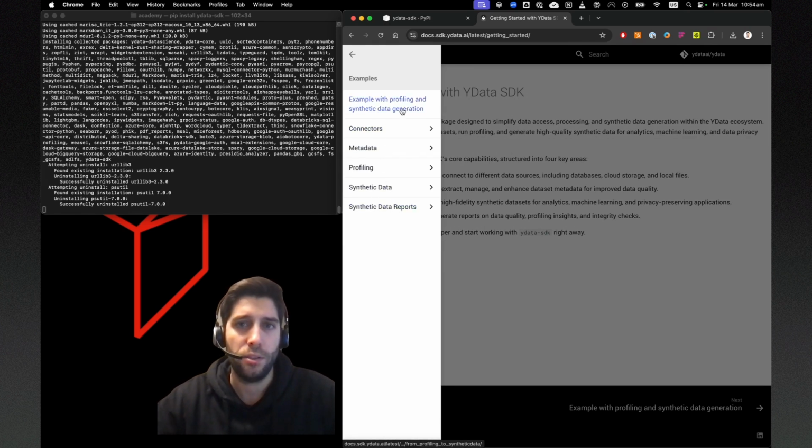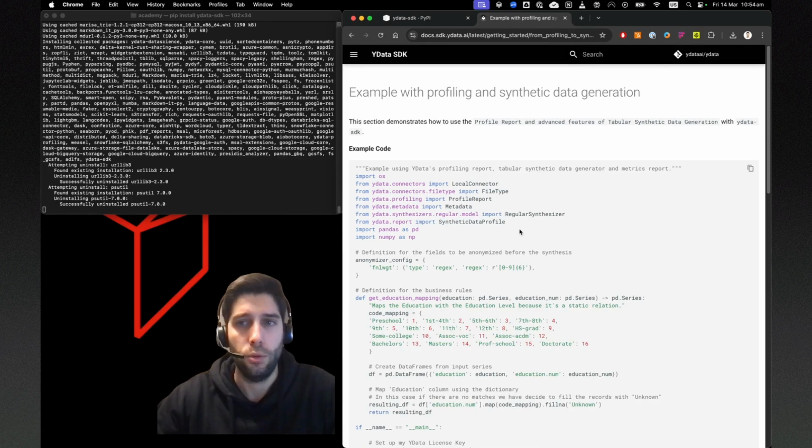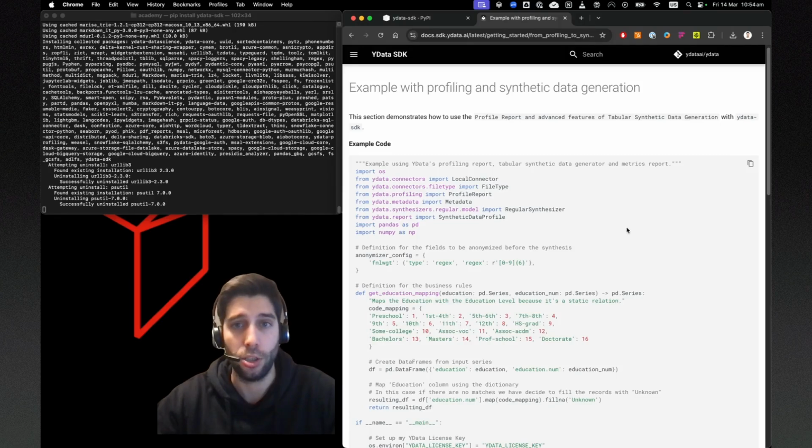I'm going to open this first example, which is kind of a complete example that goes from loading a data set, calculating the metadata, running a profiling, and generating a synthetic data set and the report. So we'll be able to test the whole thing or almost all the features available in the package.